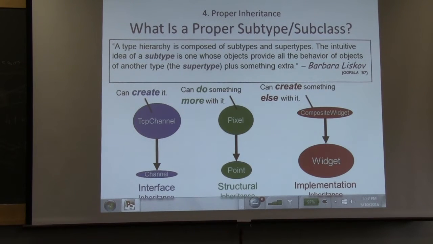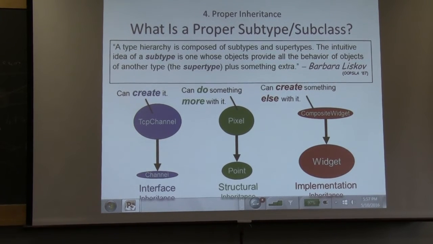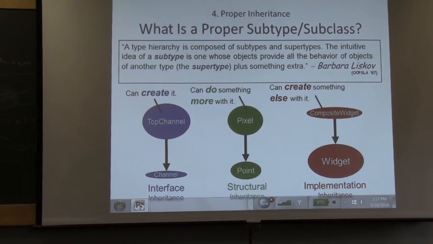The third one, implementation inheritance, we can create something else with it. Now, if you look at these, notice blue. I happen to like blue. I'm not as fond of green, and I don't like red. Okay, so that's why I chose these colors. And I want you to get the idea that the one on the left is good, the one in the middle is sometimes, very rarely, but sometimes good. The one on the end is a very special case that, unless you're doing frameworks of a very special type, and we'll talk more about them, not so good. This one is misused tremendously, okay?